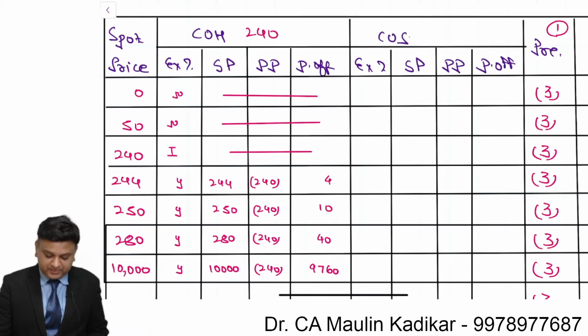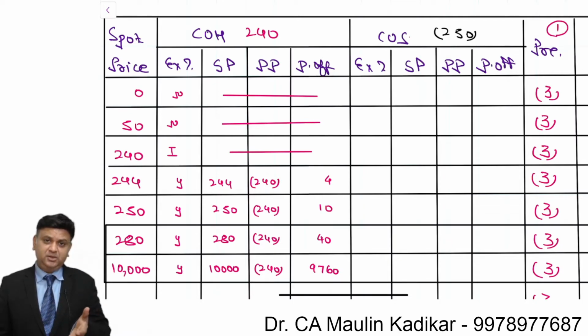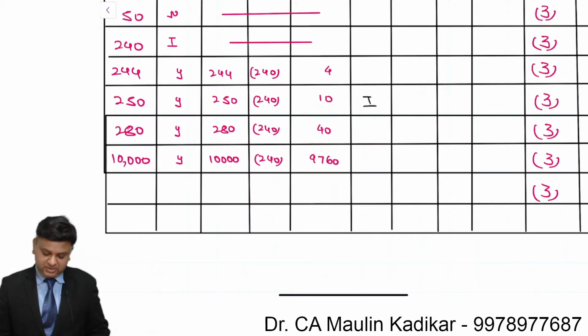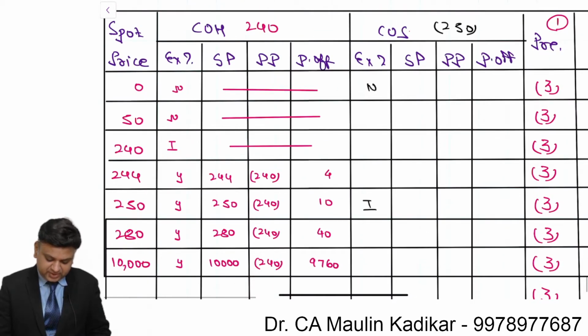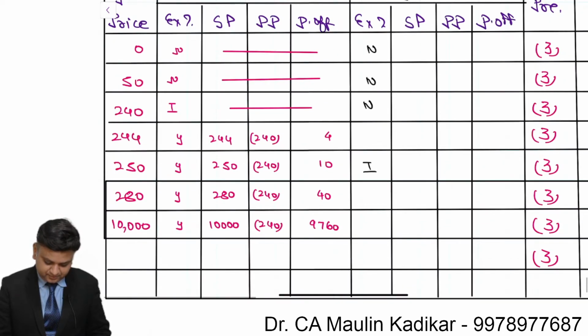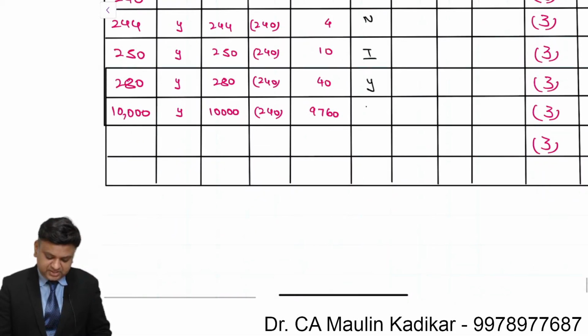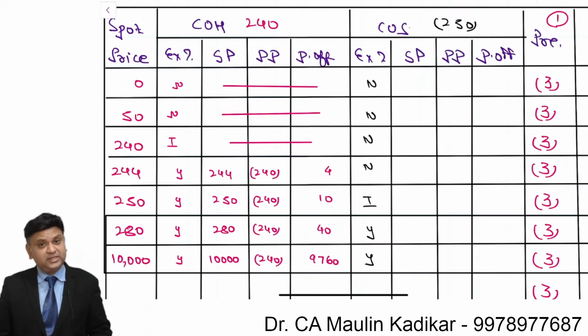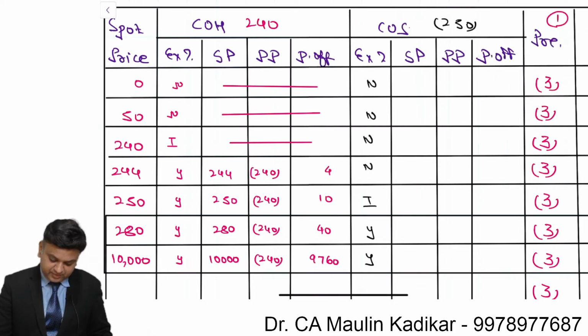Now when the exercise price is 250, that is the price at which you have sold the option. The person to whom you have sold the option is indifferent when the spot and exercise price are the same. He will not exercise if the spot is less than the exercise price. And of course, he will exercise his right if the spot exceeds the exercise price. If the option is not worth exercising or you are indifferent, in that case the amount of the payoff will be 0.